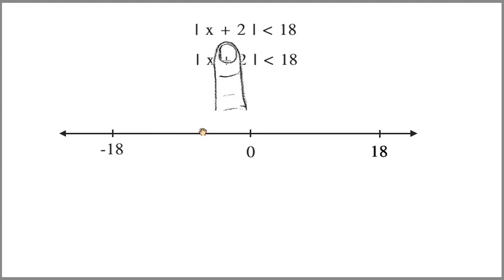Even these negative values work. If you try, how about negative 17? The absolute value of negative 17 is 17, and 17 is in fact less than 18. All of these values inside here work. And in fact, if you try a few values outside here, like negative 100, or how about positive 20, those don't work. And so very quickly you're able to color in the conditions that have to be met by what's underneath my finger. What's underneath my finger has to be less than 18, and it has to be greater than negative 18.